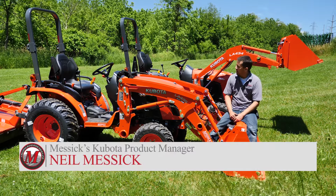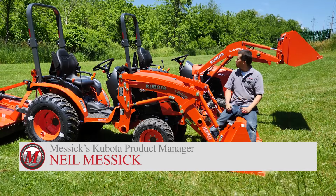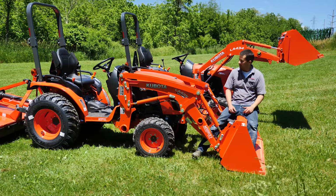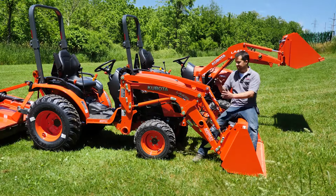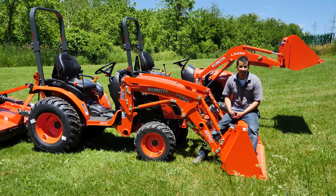Today we're out to do a comparison of the new Kubota LA435 front loader and compare it to its predecessor, the LA434. The test today is going to be to check and see whether the addition of these optional self-leveling arms and the quick park system, swift hatch system that's now on this loader is going to impact its lift capacity in any way.